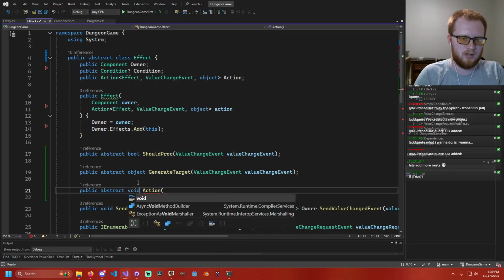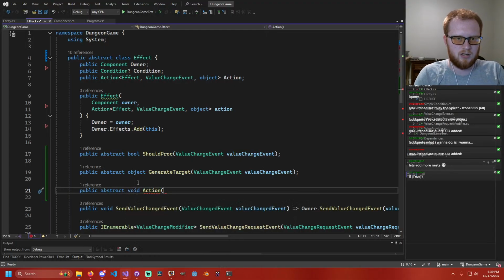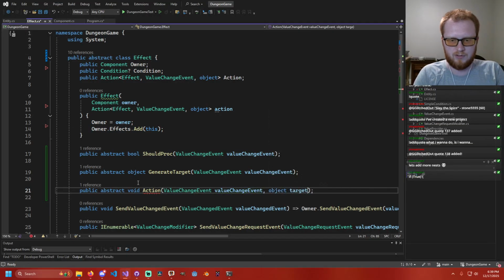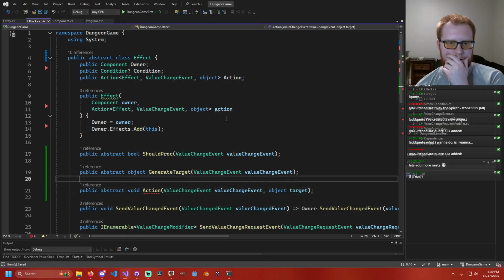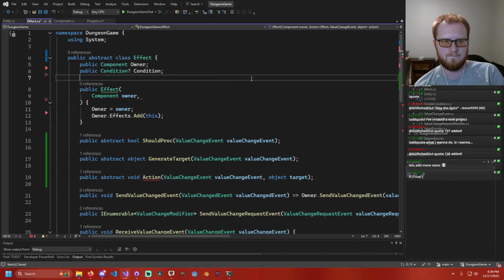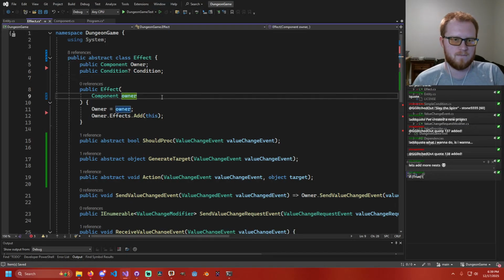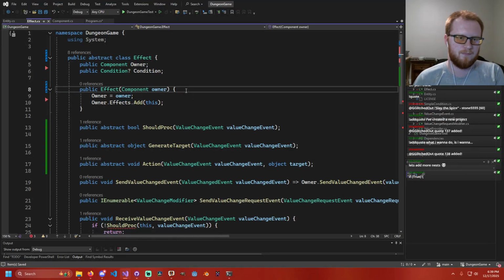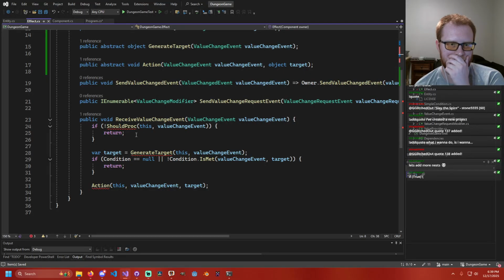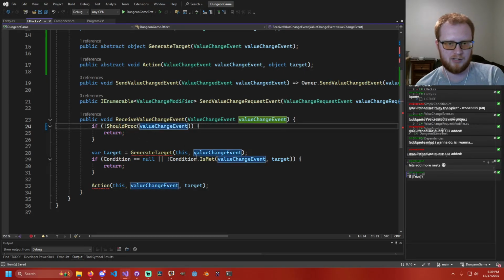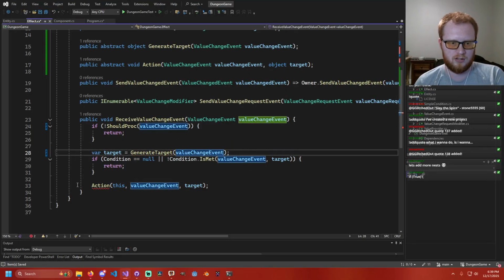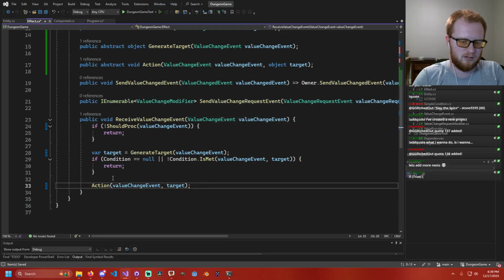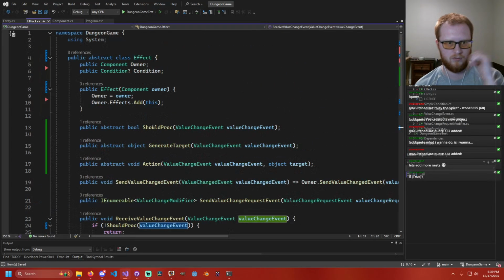Doesn't need to return anything, but it does need to take value change event as well as an object for the target. This can be simplified a little bit here. Okay, so then we don't actually have to pass this into these guys. Cool.